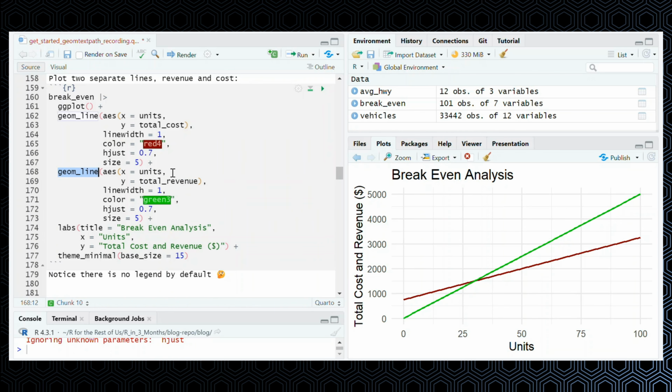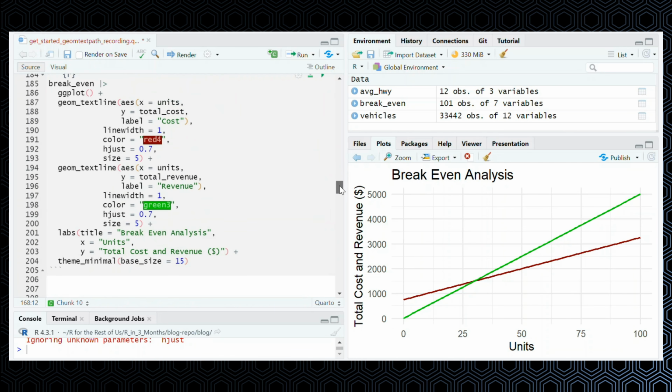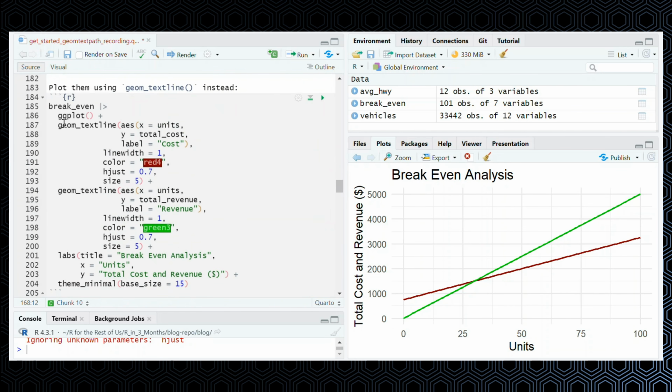for us. So let's move down to our second chunk here where we have just replaced geom line with geom text line. And now we have these beautifully labeled. The only adjustments that we've made is we've increased the size just a little bit, and we've also added an hjust. Now, an hjust is just like a vjust, except for horizontal. So it's going to be moving our label left and right on the line. We saw that the default was 0.5. So 0.7 just means 70% up the line. If 50% is 0.5, then 0.7 is 70% up the line.